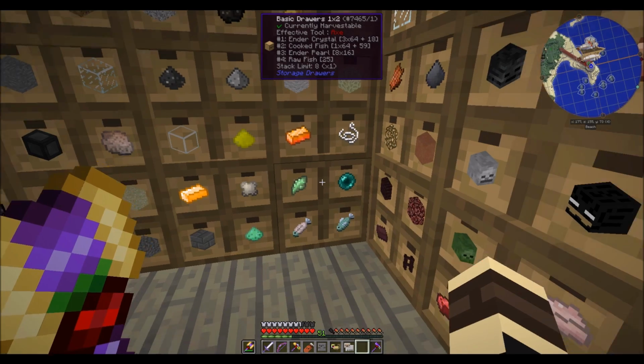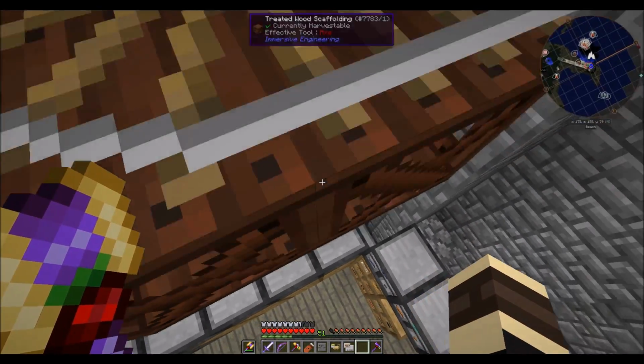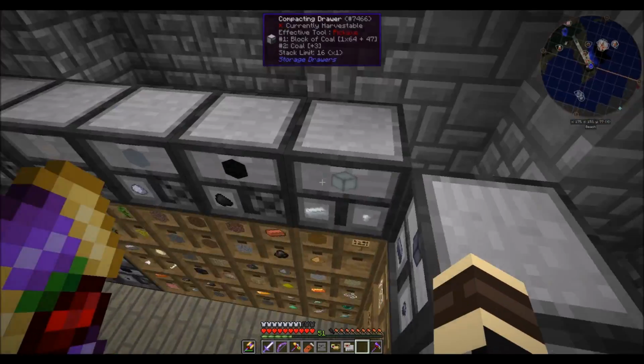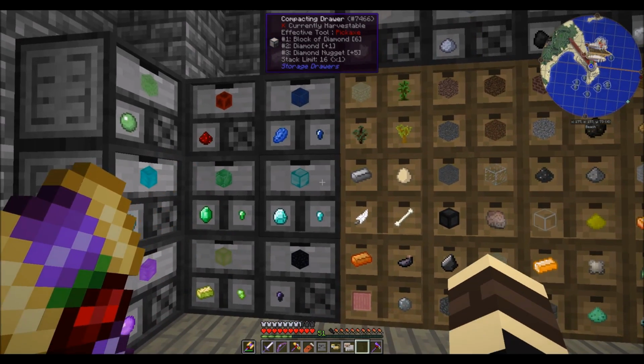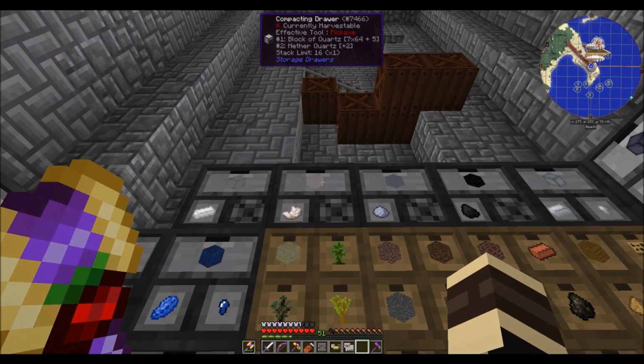Alright, that should now make them go there, but where? What happened to the ender pearls that were in there when I removed that thing? Don't know. Okay, who needs this now? Who's getting full of stuff? Okay.